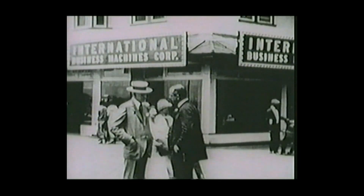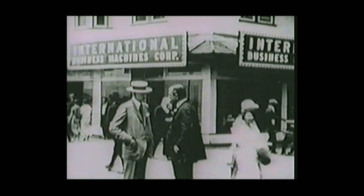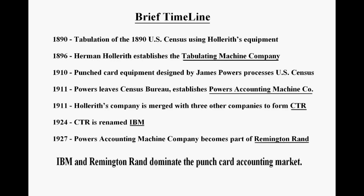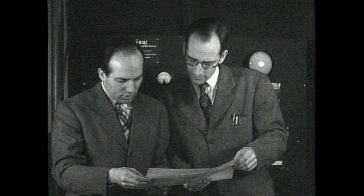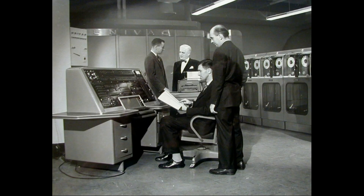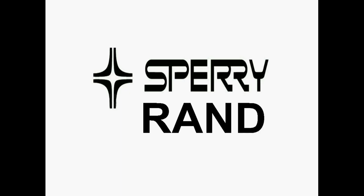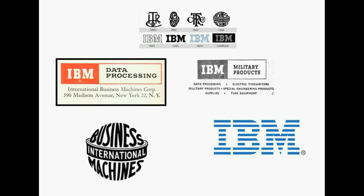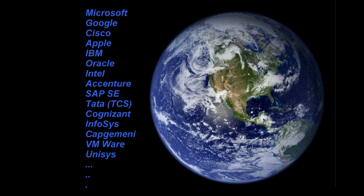James L. Powers, born in 1871, developed a tabulating machine that differed from Herman Hollerith's and was faster and more economical at the time. In 1911, Powers formed the Powers Tabulating Machine Company, later renamed the Powers Accounting Machine Company. In 1927, it merged with the Remington Typewriter Company and RAND Cardex to form Remington RAND. In 1950, Remington RAND acquired the Eckert-Mauchly Computer Company, designers of the UNIVAC. Remington merged with Sperry in 1955 to form Sperry RAND, and later in 1986 with Burroughs to form UNISYS. Today, both IBM and UNISYS are global players in information technology solutions.